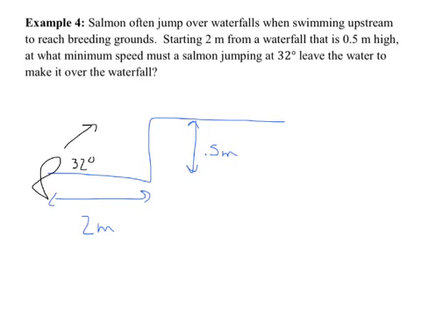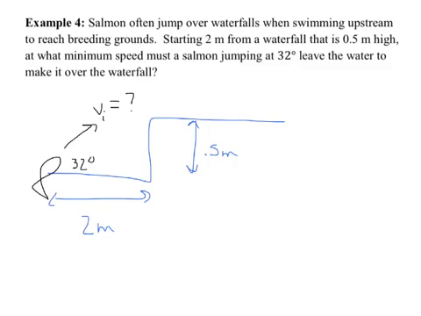Find the velocity, it says. With what speed must it leave the water? So we're looking for the velocity, vi. Read it carefully: the minimum speed that it must jump when it's leaving the water. So you know it's vi, it's not vf, because it's leaving the water, the beginning of the problem. Okay? Now, with that said, we should start listing things in the x and y direction. It's going to be a bit of a confusing problem, so you need to really bear down and make sure you're listening carefully.